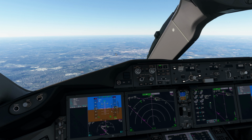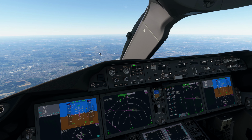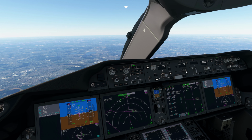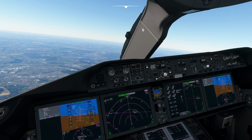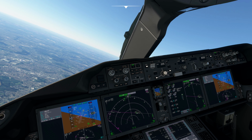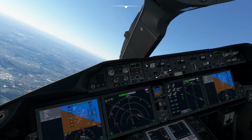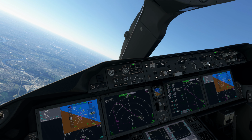Speed 220 knots. United 27 to left heading 050 degrees, descend for level 70. So now we are descending further and also making a big left-hand turn, heading 050, so actually all the way back to our initial flight plan basically. That's because on the radar we will soon see that there's been another traffic in front of us, and this has been in order to give proper delay vectors.